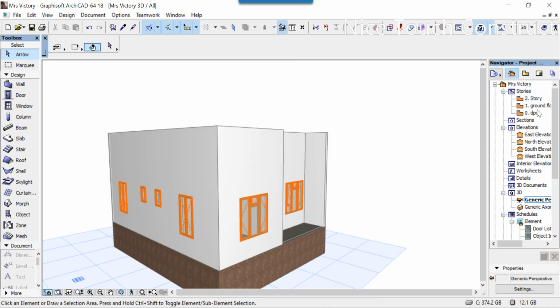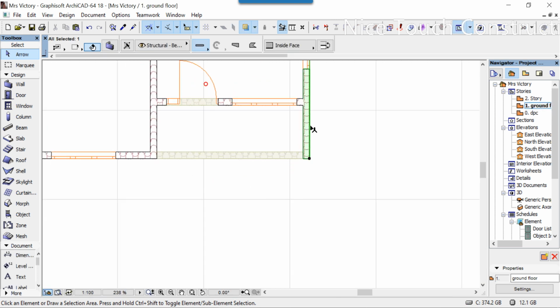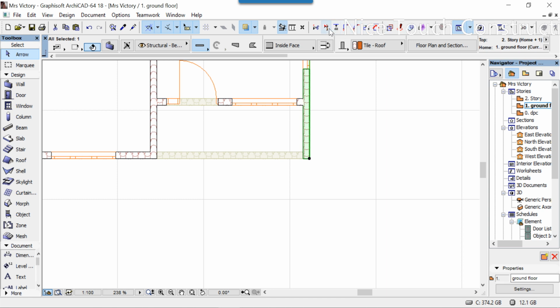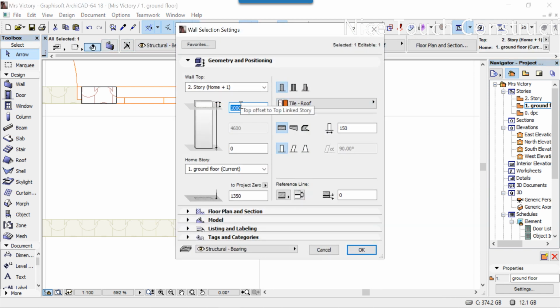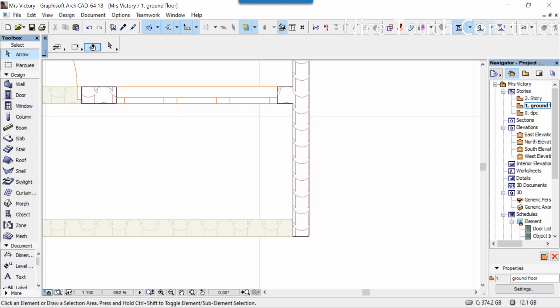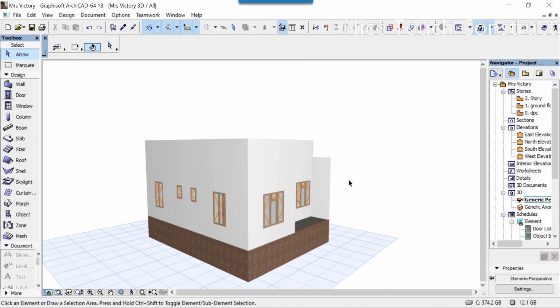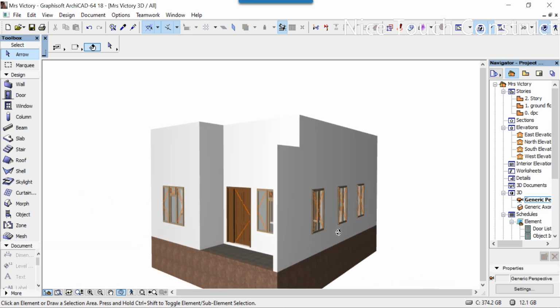Now let's go to the PC level. Let's come this way. I want to split this wall because this is a different wall entirely. You click the split tool, you pick a line here. Okay, I want to bring this wall back to the normal 3.6 meters, so I'm going to change this to 0 and click enter. Let's see that on 3D, guys. Okay, perfect. It's coming out greatly the way I want.